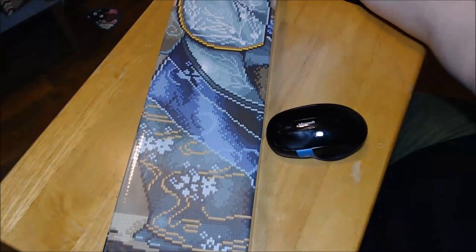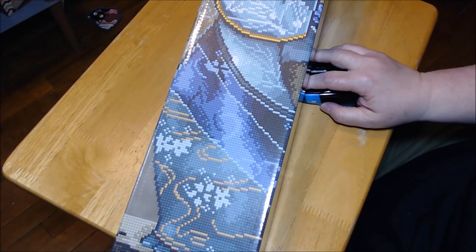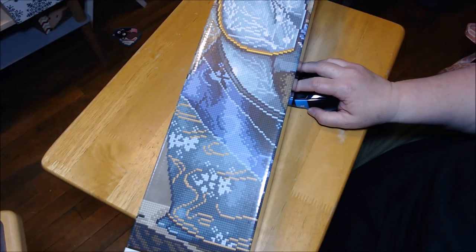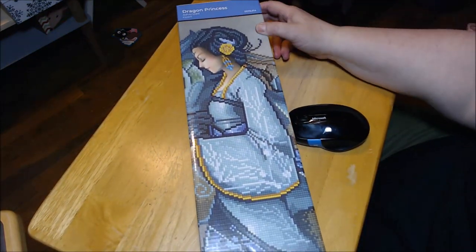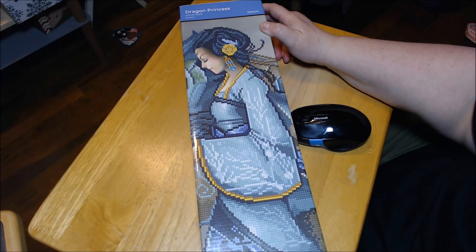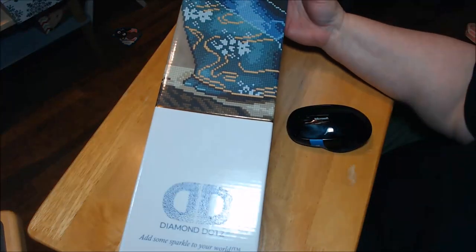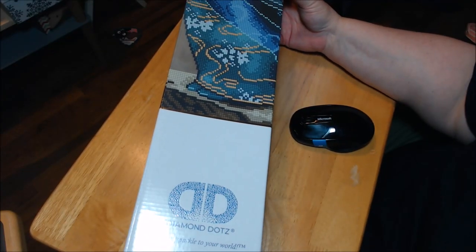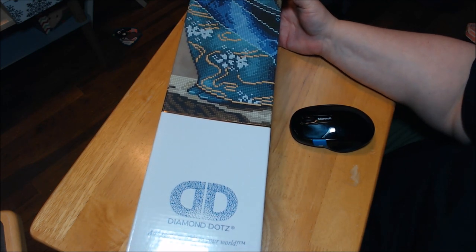I got the Diamond Dotz Dragon Princess, you guys. Here is the lovely box. I'm going to zoom back out for you for this. There we go. Dragon Princess. She is beautiful. I saw Stitcherista unbox this. This is a Diamond Dotz kit. I saw her unbox this a week or two ago, a couple weeks ago, and I placed my order for it. So I have the information for you.